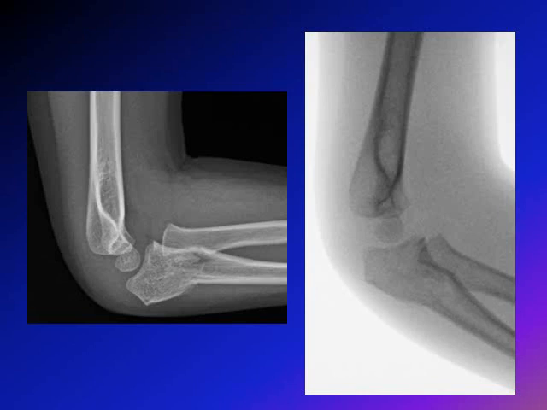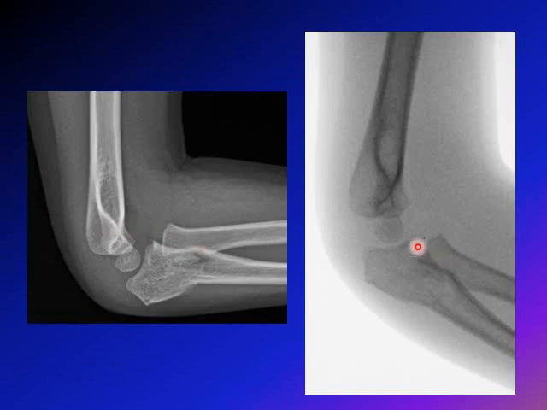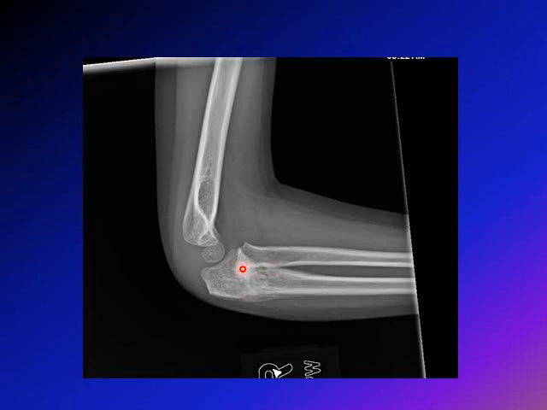In this slide I'm showing you the picture before and after the reduction. Before reduction, if you draw the line from the radius, it is not bisecting the capitellum. After reduction, if you draw the line, it is bisecting the capitellum — confirming reduction of the radial head dislocation. I'm repeating this many times because I don't want you to miss this x-ray when you see it in the ER. Three weeks later, the fracture of the olecranon had healed completely, and the radius is still maintaining its reduction, still pointing towards the capitellum.